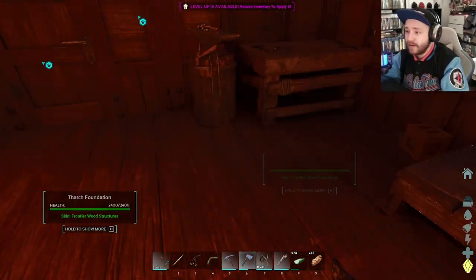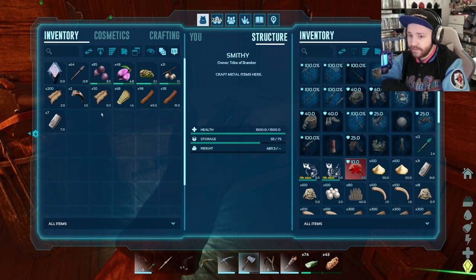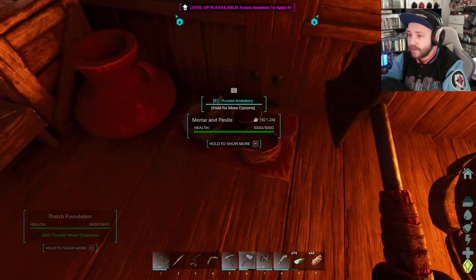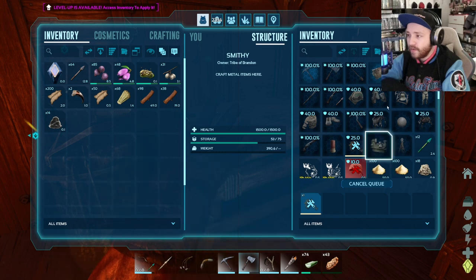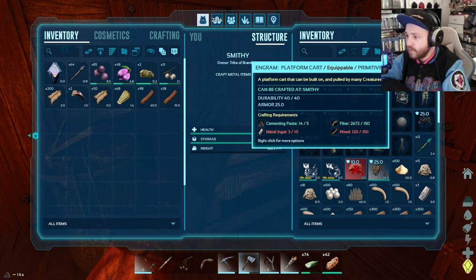Okay, we have enough metal now. Let's get this smithy. And there's one other thing I'd like to build, and that's this cart right here, which I need 5 cementing paste for. I'm crafting that up right now, actually. That's the only other thing I haven't really checked out yet, and I'm curious how that works out. Now I put the 5 cementing paste in here. It looks like I need more wood and more metal.